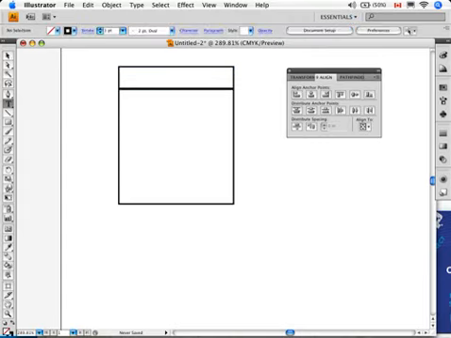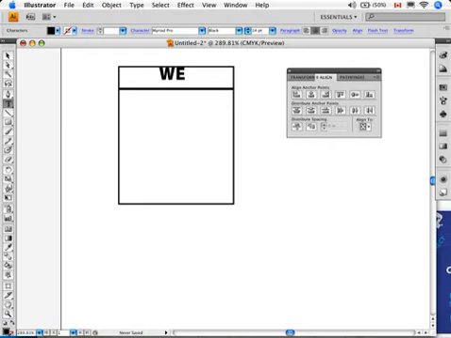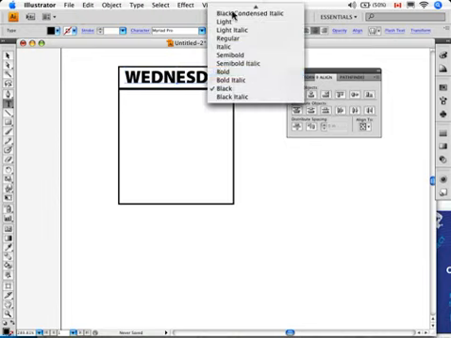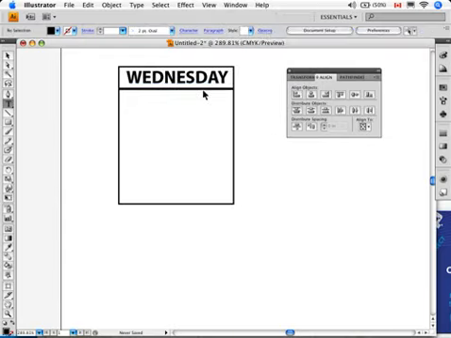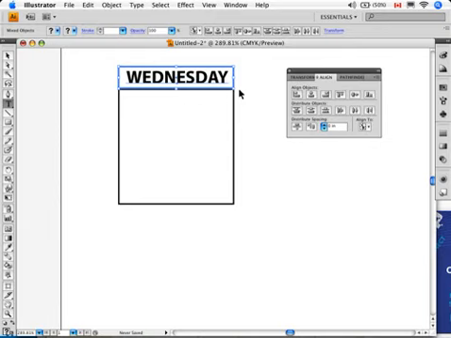Now, when it comes to putting in our text, one of the things that I would suggest to you is when you're trying to decide the size, even though the temptation will be to start with Sunday, because that's the first day of the week on most calendars, use Wednesday, simply because it's the biggest word. So if this one fits, then the rest of them will as well. So I think I want to change that to not be quite so dark, something like that. And now we're going to make sure that text is aligned center, and I've selected them both. I'm just going to click again on this shape so that Illustrator knows that's the one I want to use to set the position. So there we go.